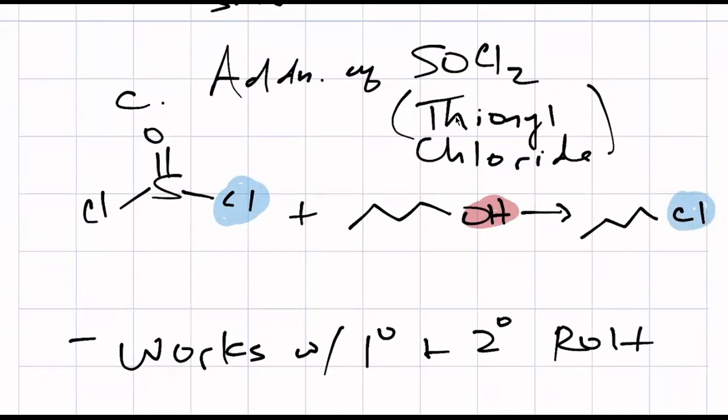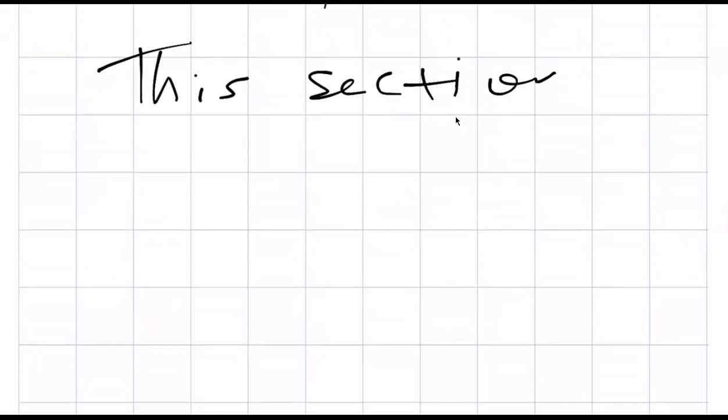So all of these methods are ways to make alkyl halides. This whole section is going to be making alkyl halides and then how to use them in specific reactions. So we're going to talk about the reactions of alkyl halides too, substitution and elimination reactions, and then using them with organometallics to make organometallics and to do coupling. If you look in the syllabus, all the alkyl halide stuff is outlined: the synthesis part, the application part, and then the organometallic section. All that's in one section.